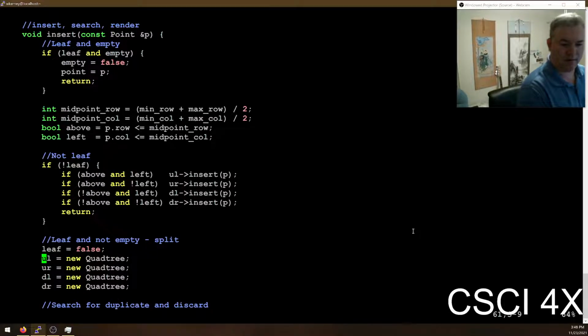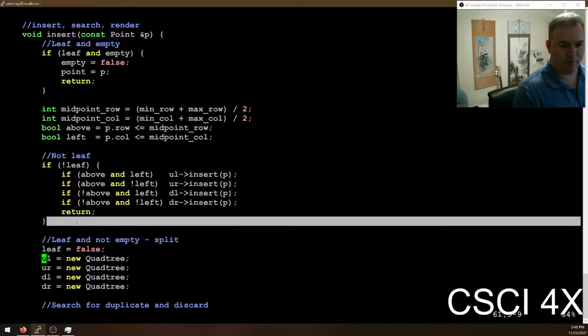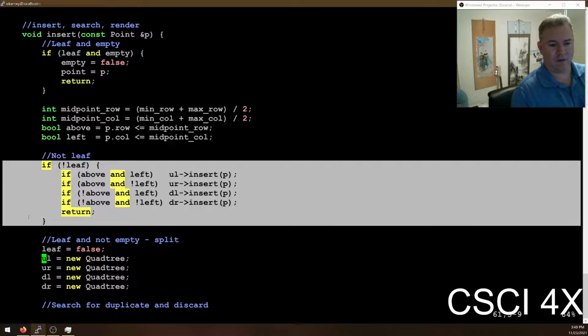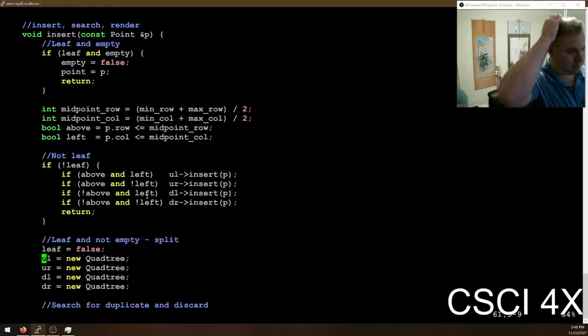Say, leaf is not empty. It's a leaf. It's not empty. Yeah. So if we already have 1 in it, then we have to split into 4, and we're going to pass off our current point. So if you get 1 left, you just pass off the next one. Yeah. If we already have 1 in here and we're inserting a second one, then we need to split. And then we're going to do this on both of the points, both the current one and on the new one. I might need to move that code down because it's going to be duplicated.